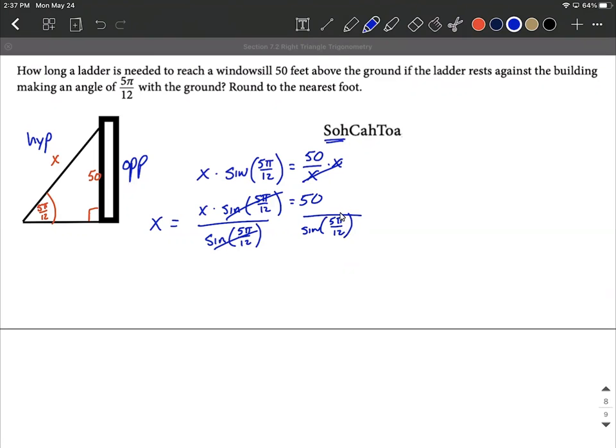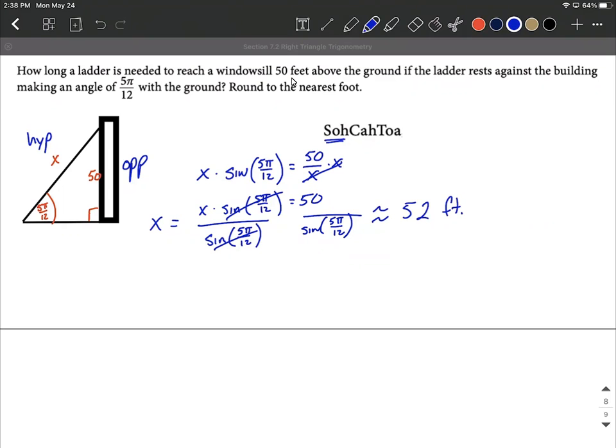And on getting this pi button on using our calculators, on mine, it's second, and then my exponent button to give me exactly pi popping up here. After we get the divided by 12, we'll close parentheses, press enter, and I got this to be about 51.76. Since we're asked to round to the nearest whole foot, I'll do 52 feet. And I know that's going to be in feet because my height up to the window was in feet, and we're going to stay consistent for all of our side lengths.